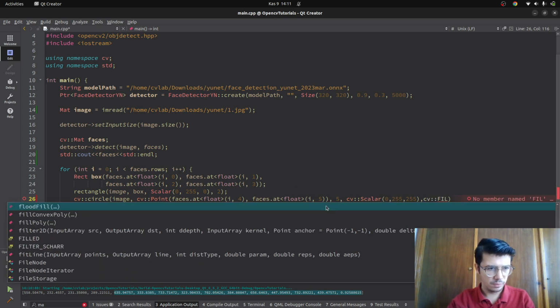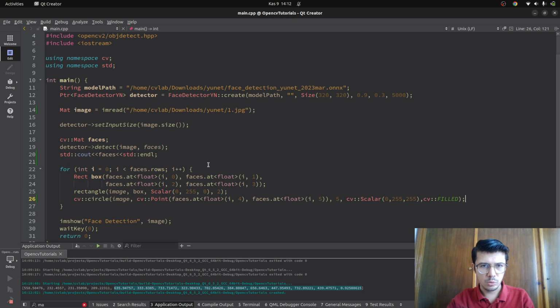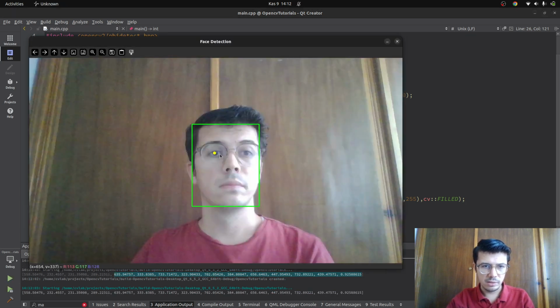There is something filled here, maybe it's gonna work. And let's first of all run this and see how it looks. You see now this is the right eye, so we already drew the circle which represents the right eye of the face.